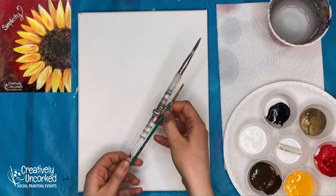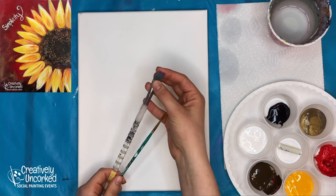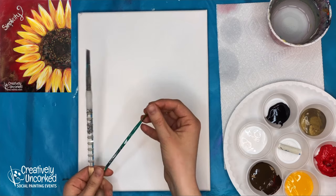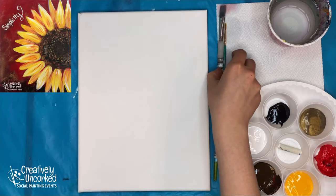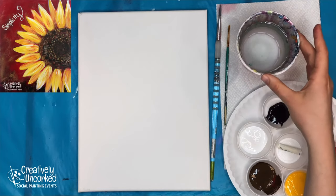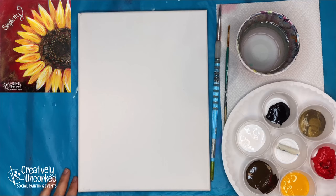So we're going to have a couple different brushes here. We're going to have our slightly larger flat brush and a very small tiny brush here, pointed. And if you don't have the exact brushes I have, that is okay. Also make sure to have your water and some sort of towel, and then a plate for mixing, along with your canvas.